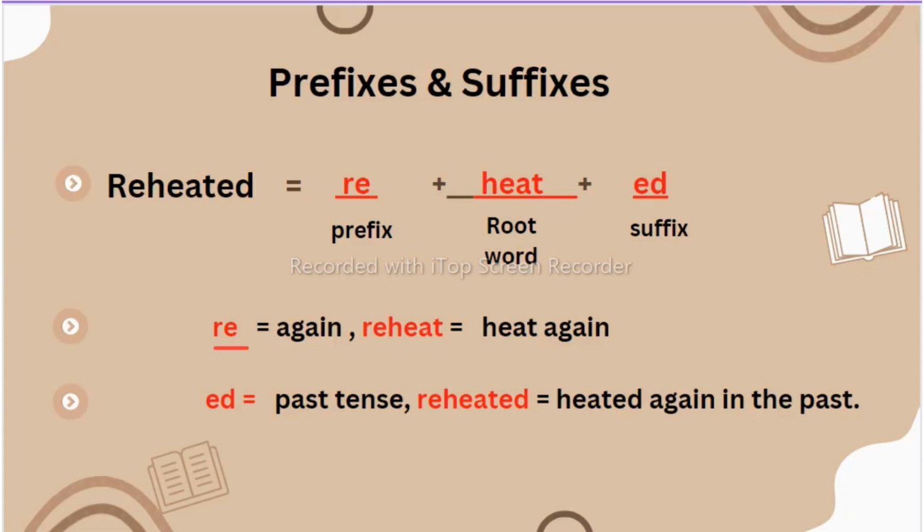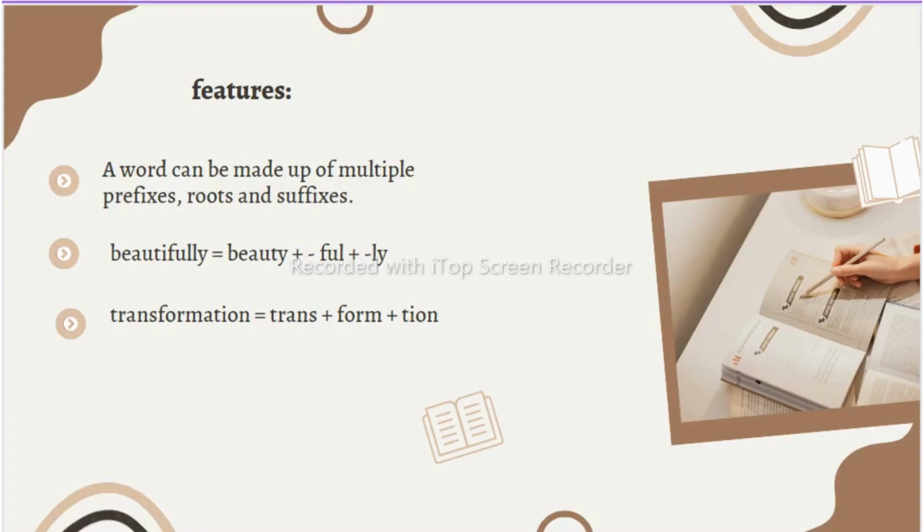So now students, each of these word parts contributes to the meaning of a word. Knowing about root words, suffixes and prefixes can help you to determine the meaning of an unfamiliar word. We have seen how by adding one prefix and suffix to a root word we can make a different word, or how we can change its meaning or its grammar.